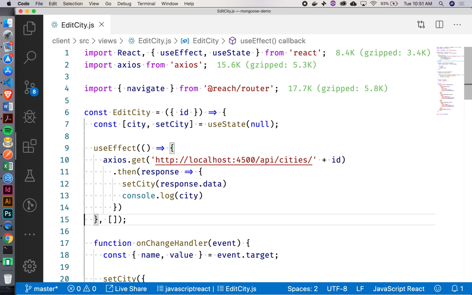Okay? So again, how many people are expecting this right here to be null? Two people, and one and a half because Michael doesn't really like it. He's like, yeah, whatever. Maybe. All right, so the rest of you are thinking that this should be the actual city, right? Whatever the response is. Let's test it.